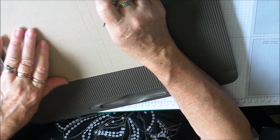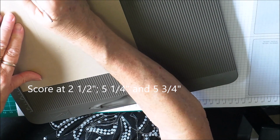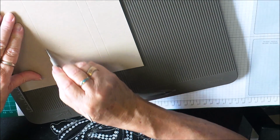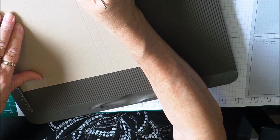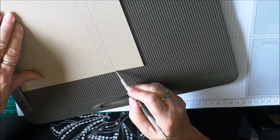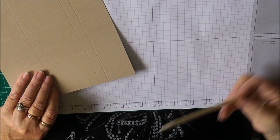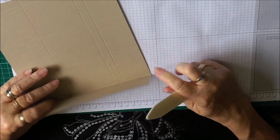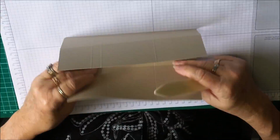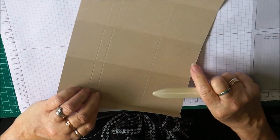Then you're going to turn it a quarter and score at 2.5, 5 1/4 and 5 3/4. And that's all you need your Simply Scored for. Alright, then you're going to burnish all those lines. So we'll start on the short side. That's going to be where we seal our box.